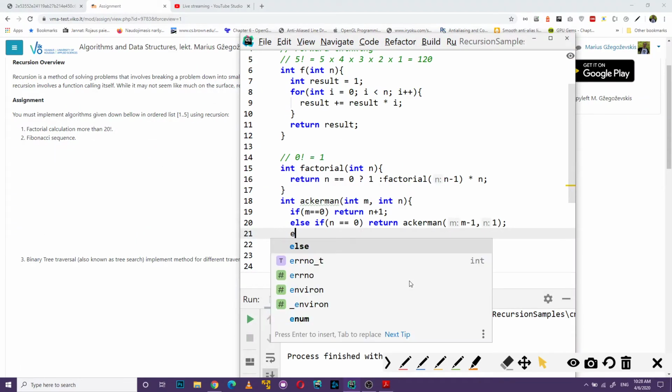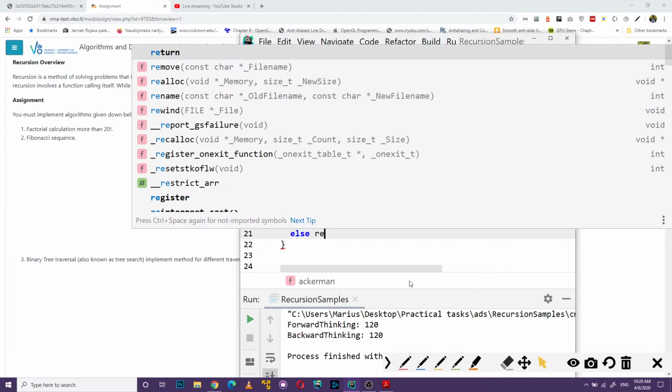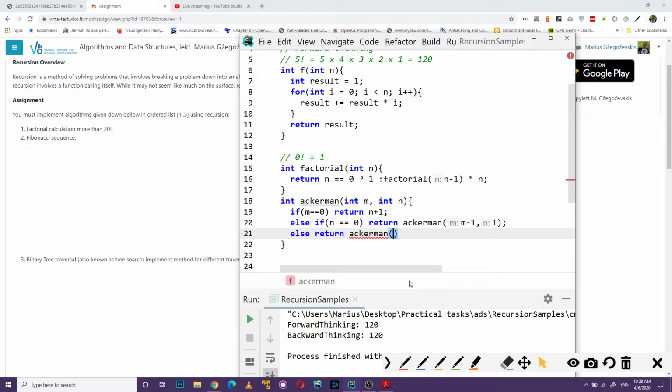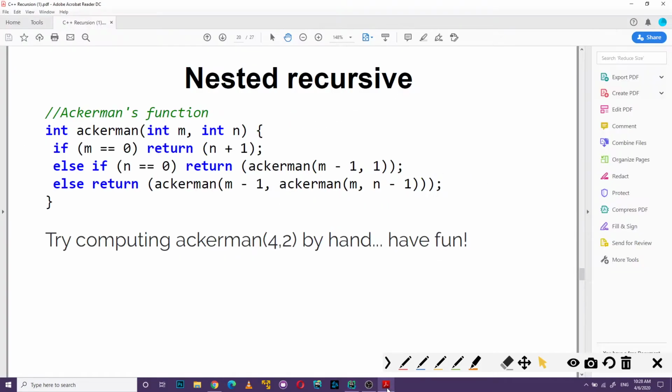And else, return Ackermann. The first parameter will be m minus 1.